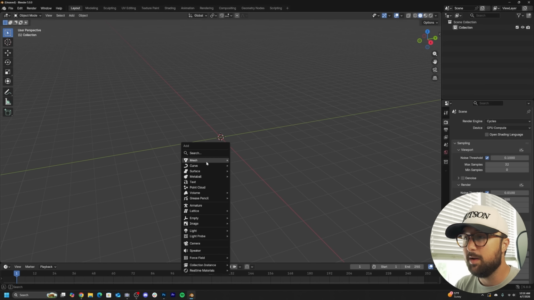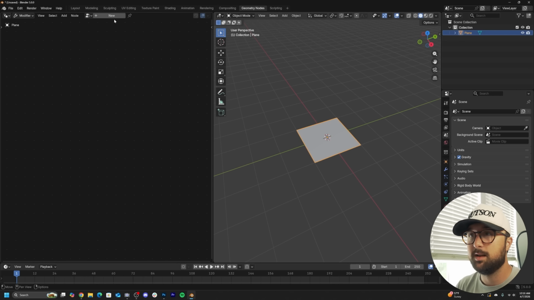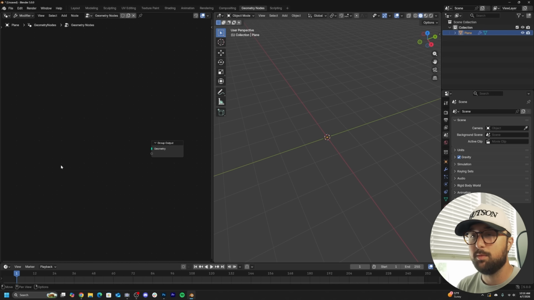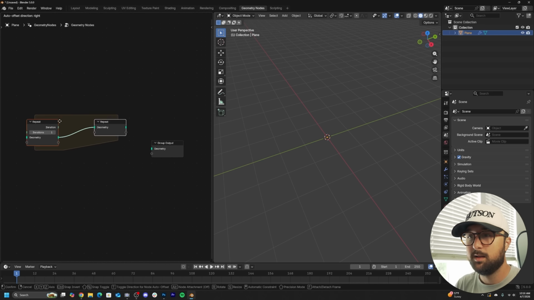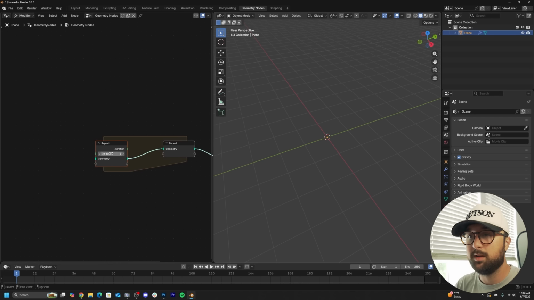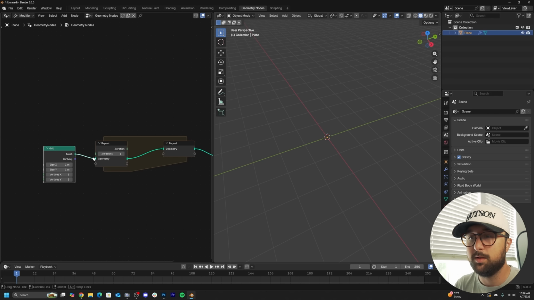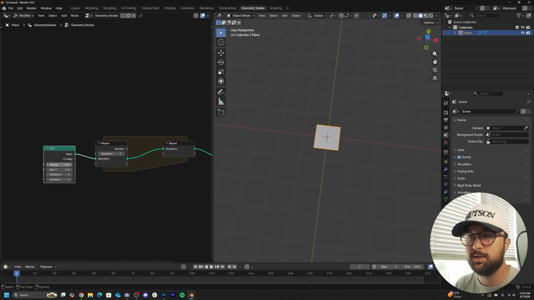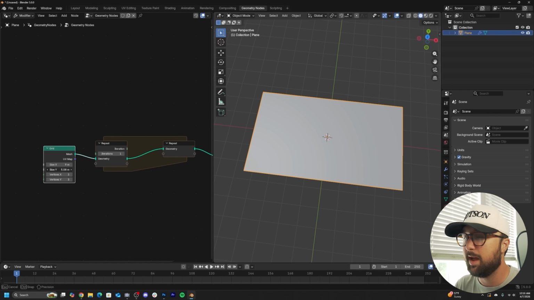So let's go ahead now and we're going to get a Shift A, get a plane. We're going to head to the Geometry Nodes workspace and I'm going to click New and we're going to delete the input and we're first going to get a repeat zone. So search, repeat, and we're going to plug that here and we're going to plug a grid into the repeat. Plug the grid here and then whatever the aspect ratio of your image is, just get the size to be roughly around that. You can eyeball that, but it does not need to be perfect at this point.